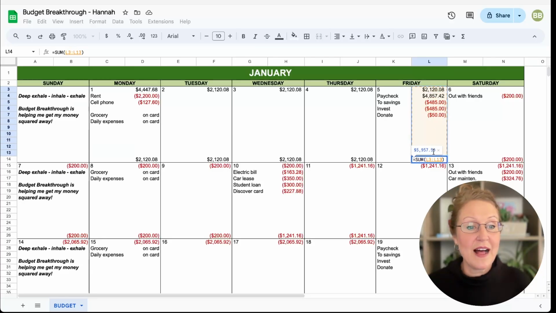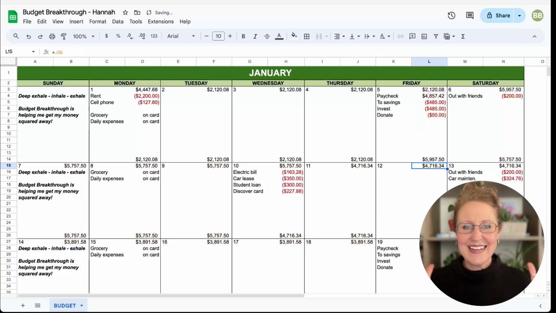In this case, we're in column L, so it puts an equal sign in there automatically, and the word sum, S-U-M, and it puts the parentheses in automatically. And then when we clicked and dragged, that collected L3, column L, row 3, down to column L, row 13. And it puts a colon in between. And then we hit enter on our keyboard. Ta-da! So now you know how to enter those formulas.